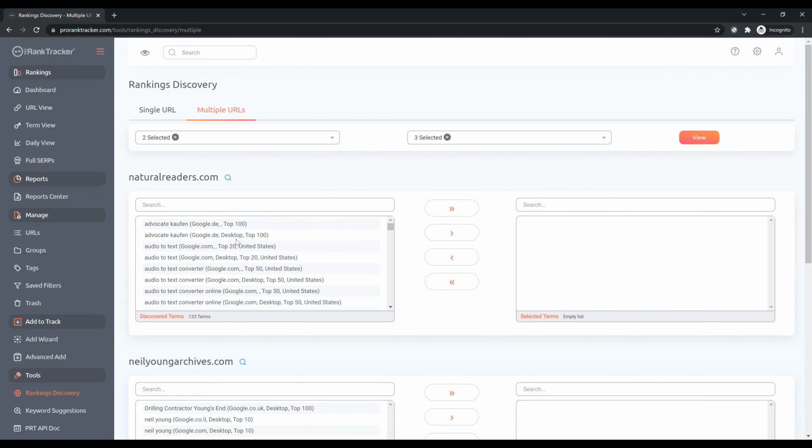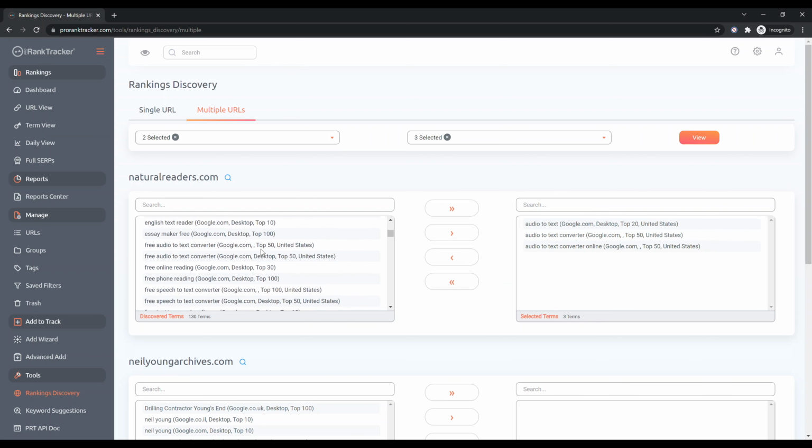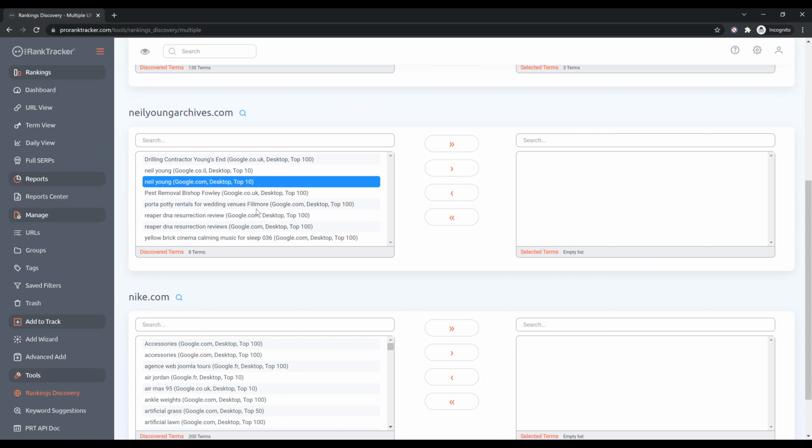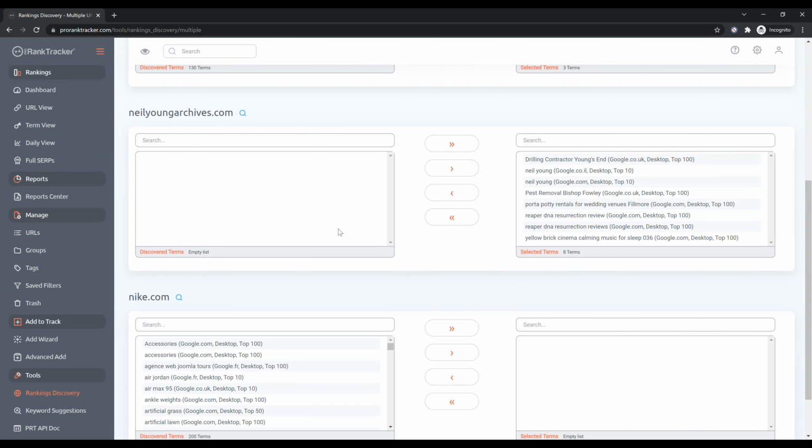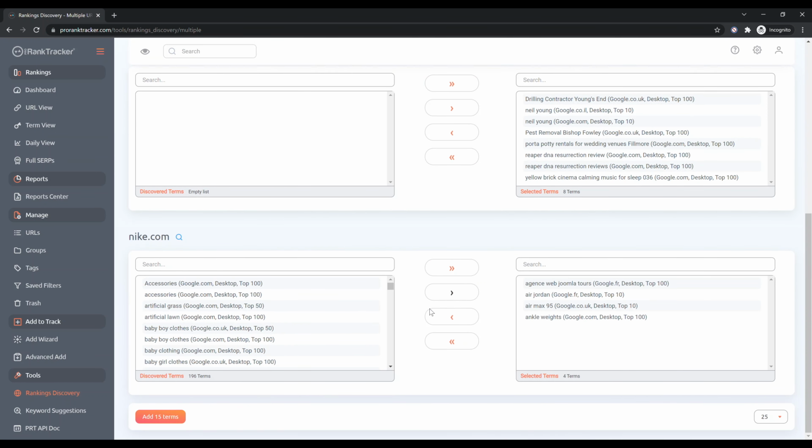For example, we can add terms that we like in multiple URLs. All you have to do is click Add at the bottom. See how many terms it will be, and it will be added.